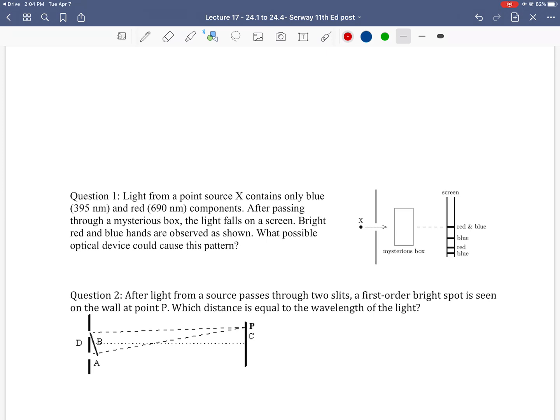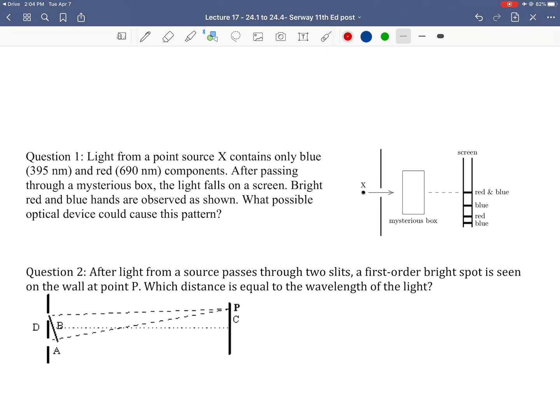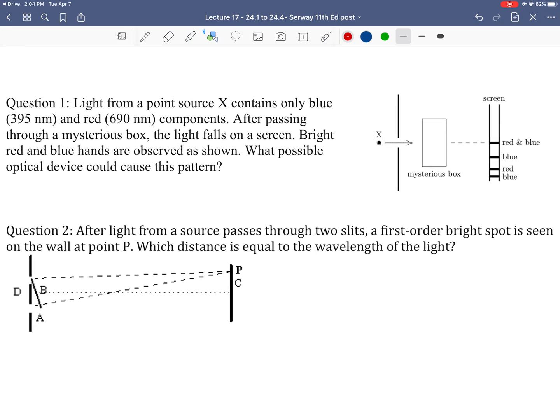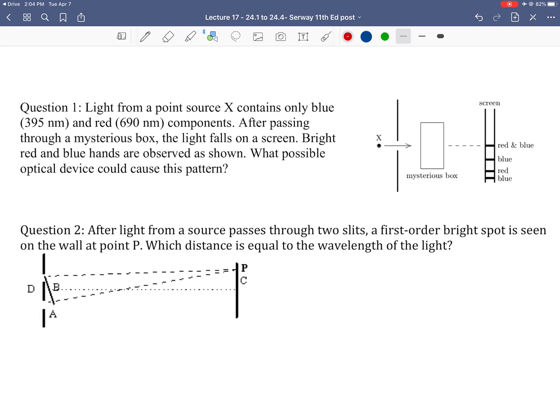So I'm going to leave example 2 for practice, building off of these ideas. I will wrap up this video with 2 concept questions. I'll come back with a second video where I'll show some more in-depth examples of working with double-slit interference, and then a third video where I introduce another type of interference called thin film interference. So let's wrap up this video with 2 quick concept questions.